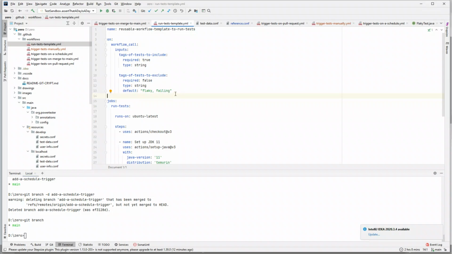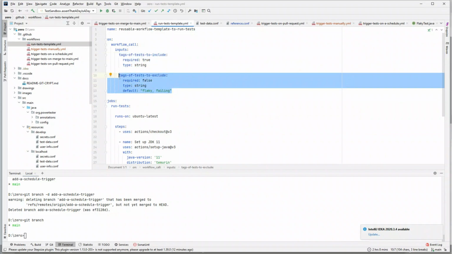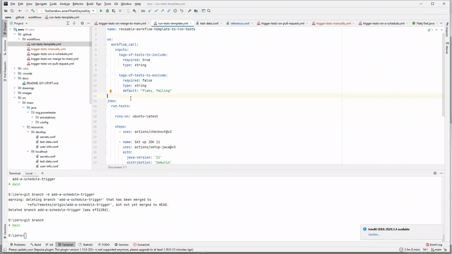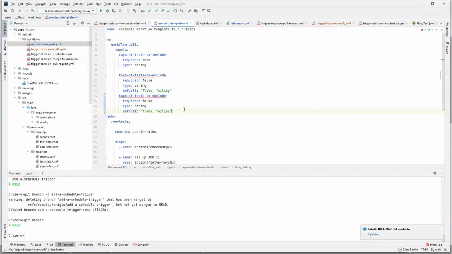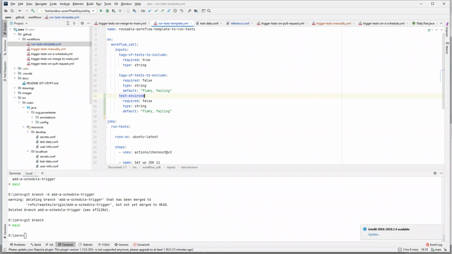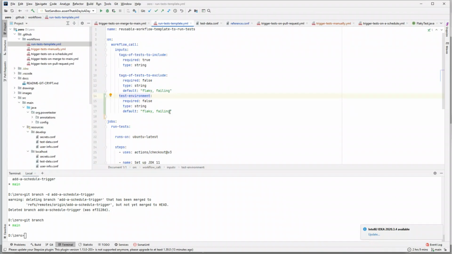So in fact, we can also provide a test environment input, right? It's not required, at least it's not required for the other workflows, so we can keep it false, and we can give the default value as the one that we provided here, right? So let's go back and let's give default value as staging.